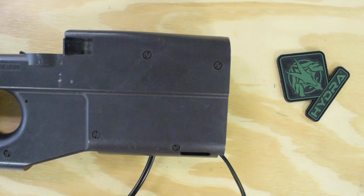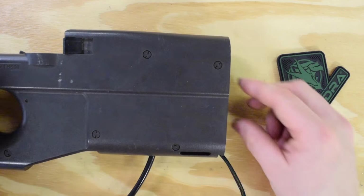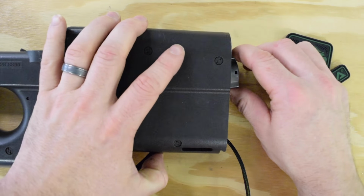And again, we offer these on a few different platforms with the prefabricated trigger mechanism, and we are working on more because we're trying to make it as simple as possible for you guys.